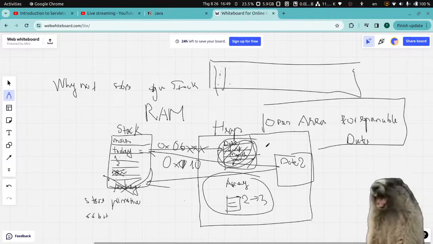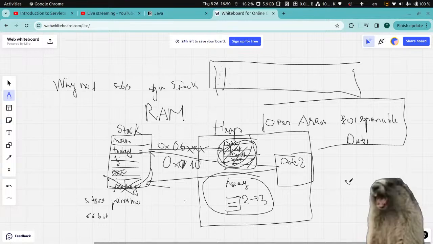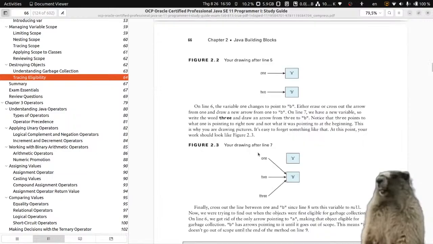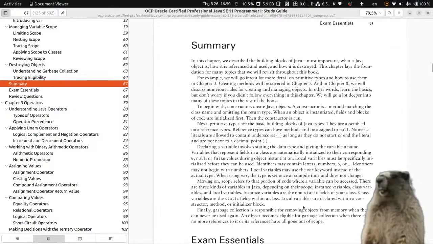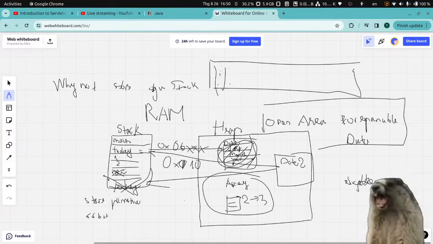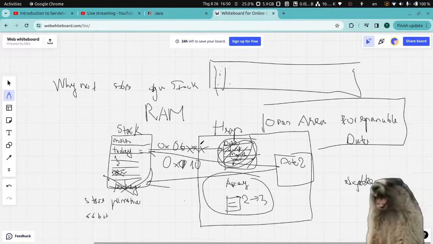At this time it becomes eligible to be collected, because nothing points to it.